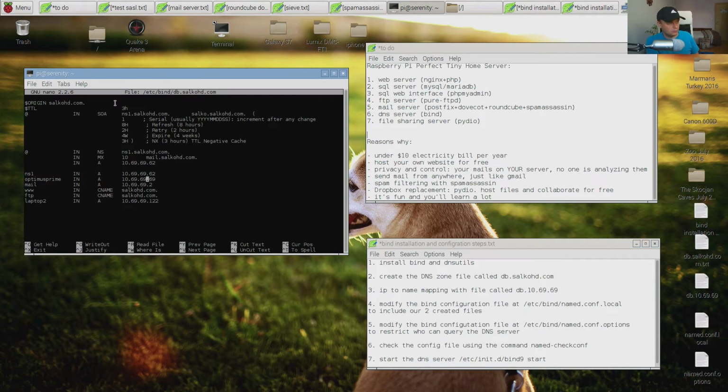And you would also have to put the public IP address here for the record itself. I of course will not be putting my public IP address here, for security, but you understand what I'm trying to say.